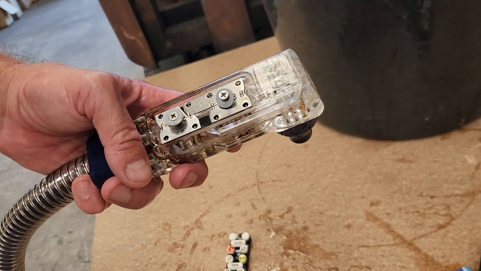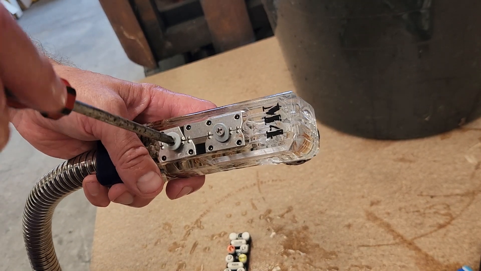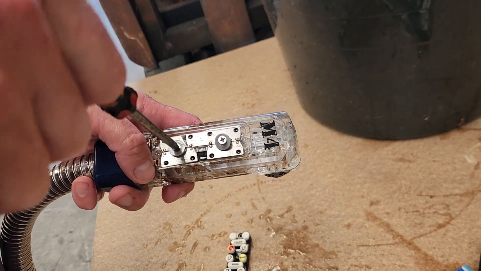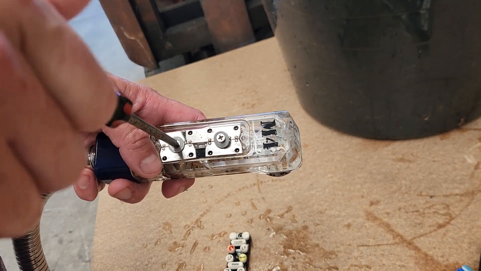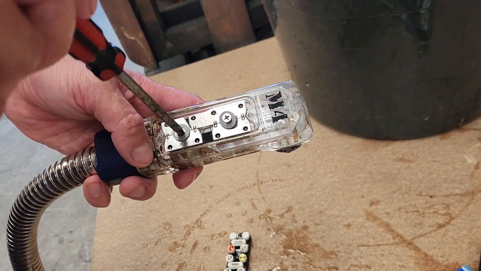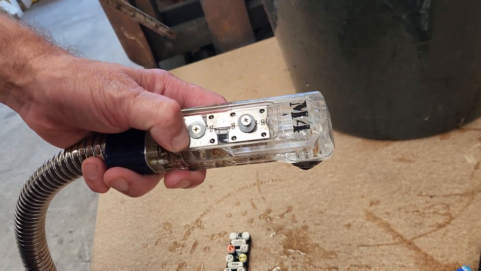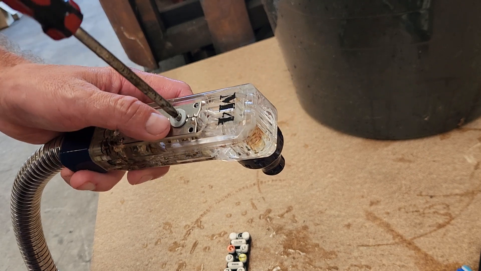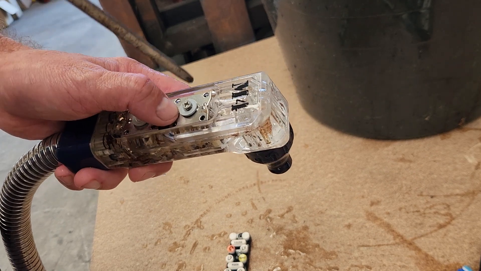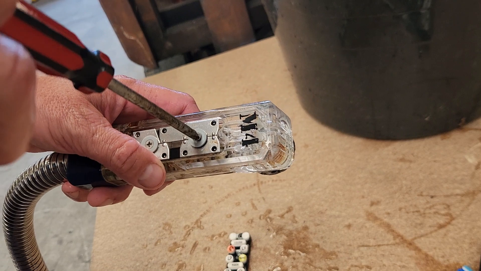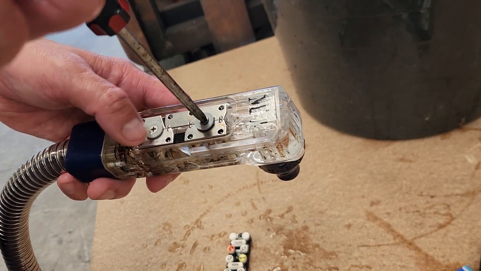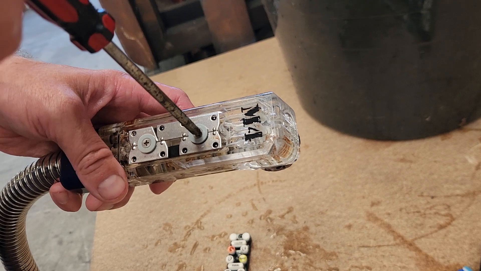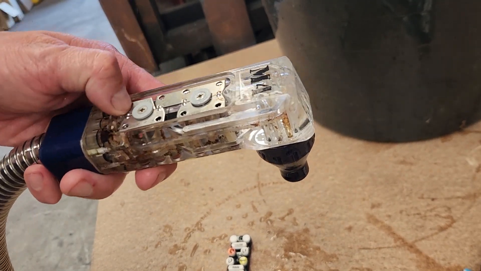Alright, we took the whole thing apart, we gave it a good scrub down just with the soapy water and the toothbrush and we're putting it back together again. Now, when you put these ones back together again, just lightly do them up so they hold the plates in place. If you tighten them up too much they can actually hold the plates down, which will cause, if the top ones are doing it, soda water to run continuously. And if the bottom ones are on too tight, plain water to run continuously. So, just tighten them up so they're just in place.